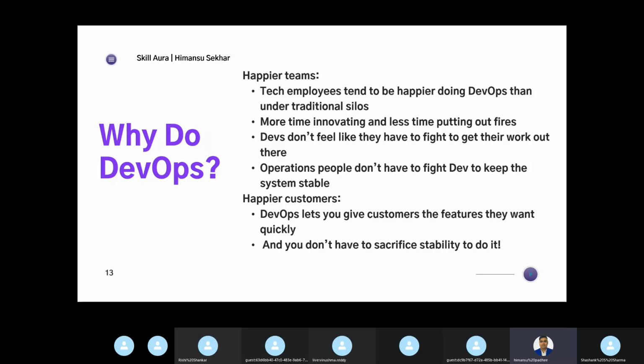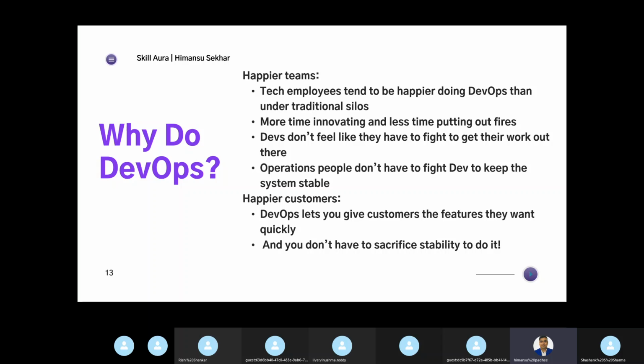It is always good to discuss the problem, because if you keep it in silos, it will always increase, and it won't help. And also happier customers, because if you deliver the features in a more frequent way, customers will always be happy with fewer errors.